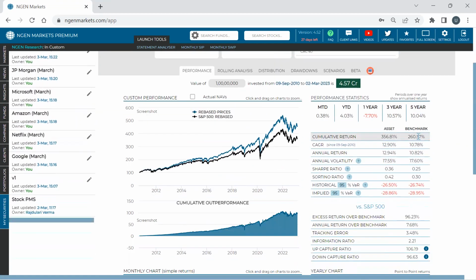So here what you can see is the performance stats. Now this performance stats would look very similar to the portfolio analytics which you have taken a look at before. Here, what you can see is the performance of our asset, which is the Vanguard Index Fund, versus the benchmark is pretty high. It's actually beating the benchmark on a basis of 2% return, and you can also see the volatility.